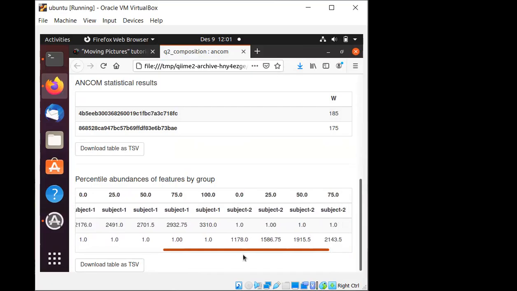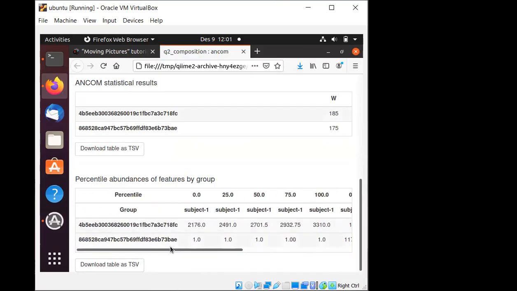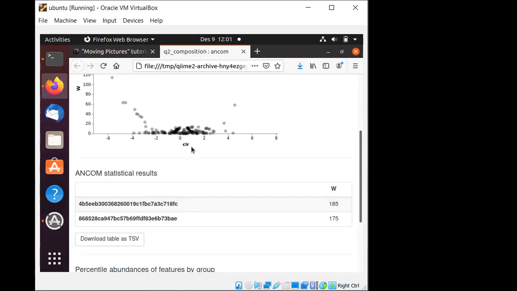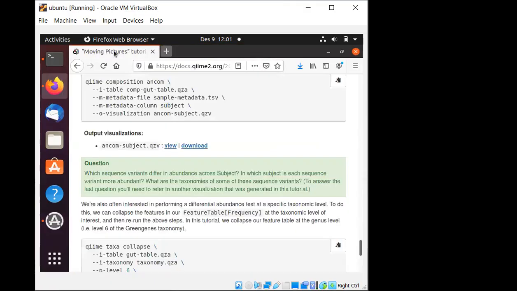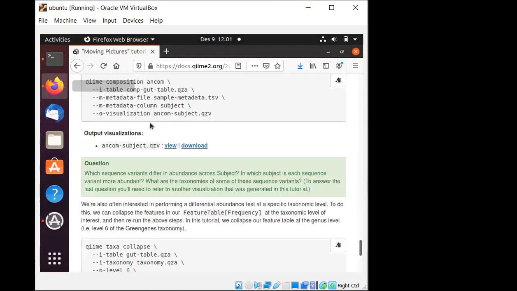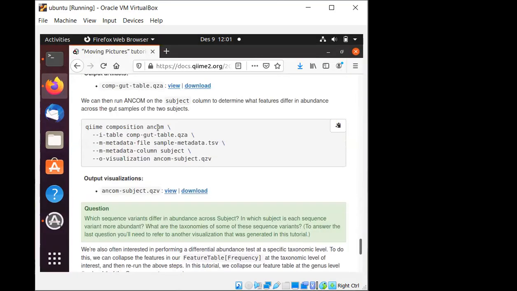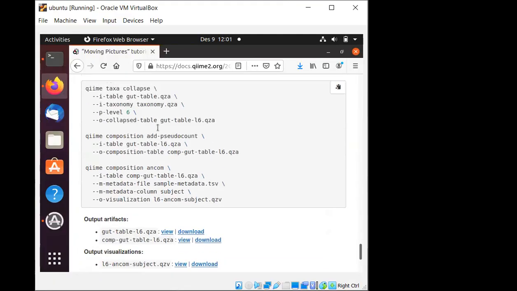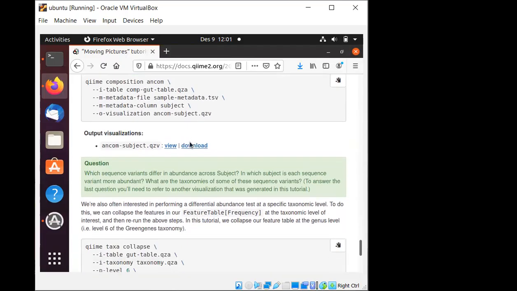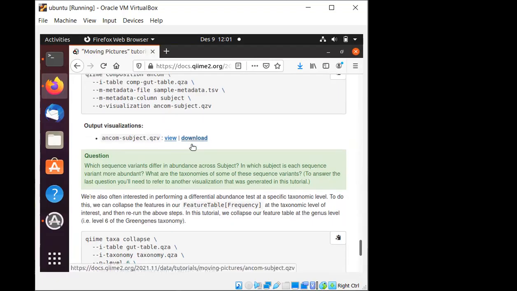This one is based on the subject. The feature that actually exists in different subjects. Well, you need to look at the documentation again about what this means. For now, we'll just work on the last part, I believe, for the composition, collapse, and so on. So we found that some features are actually abundant in different subjects at once, but we don't really know because the information is not really something we can tell.